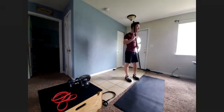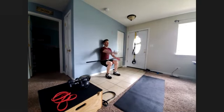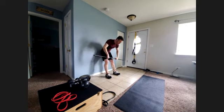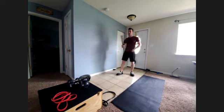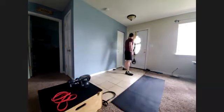Nate, you want to show on the wall sit how to use your hands as a count? So if you're in a wall sit counting, it's 1, 2, 3, up to 20 on that, okay? So remember, we'll do 5 diamond push-ups, 10 sit-ups, 15 RDLs, 20 variations of either an overhead squat or a regular squat. If you have a slam ball too, you can always do a slam ball instead of those, but that's going to be pretty hard.